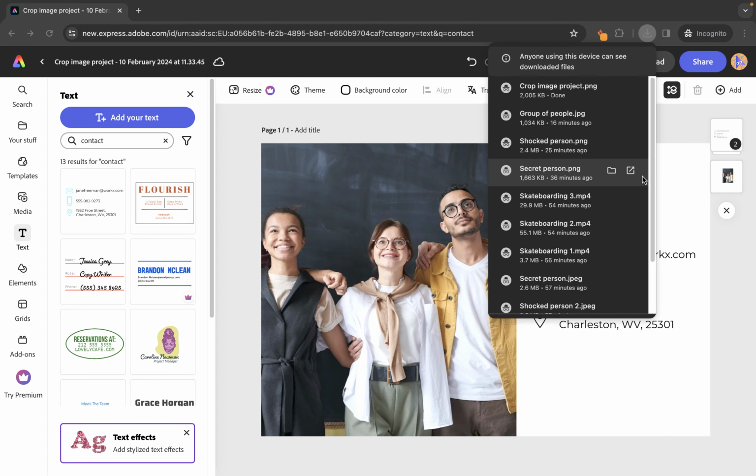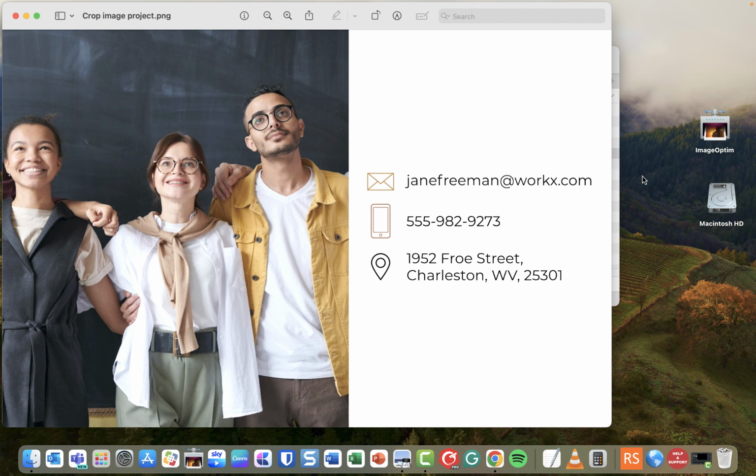So we've taken our image that we've cropped using the crop tool, we've brought it into Adobe Express, and we've popped in a little text template with some contact information. So as I said, even if you're just sharing this from maybe the bottom of a brochure or something, this might work quite well. Hopefully that video tutorial has given you some ideas about how you could use the crop tool, even if you're just using it to crop out some people from a standard image that you're maybe uploading to, you know, to a book or something like that, or making a photo book.